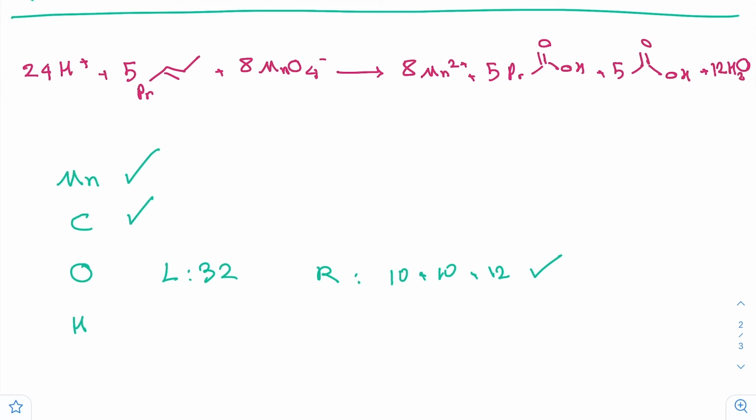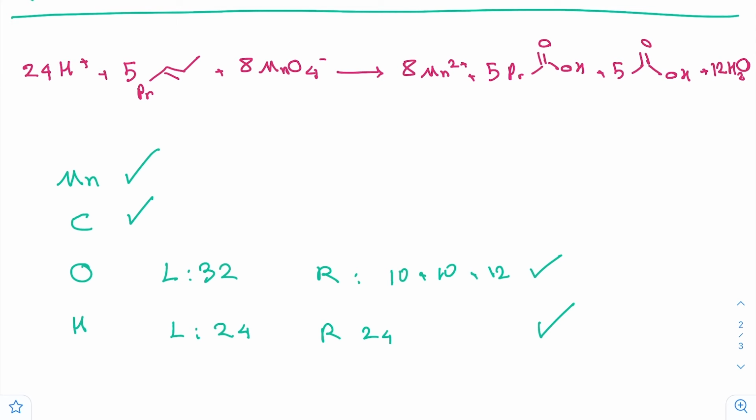As for the hydrogens, we said that the number of hydrogens in this and the number of hydrogens in these two is going to be the same. So I'm not going to worry about those two. As we said before, I'm just going to worry about the rest of the things that have hydrogen. There's 24 H pluses on the left, and there's 24 hydrogens on the right. So hydrogens are also in balance. So great, this reaction is in balance.